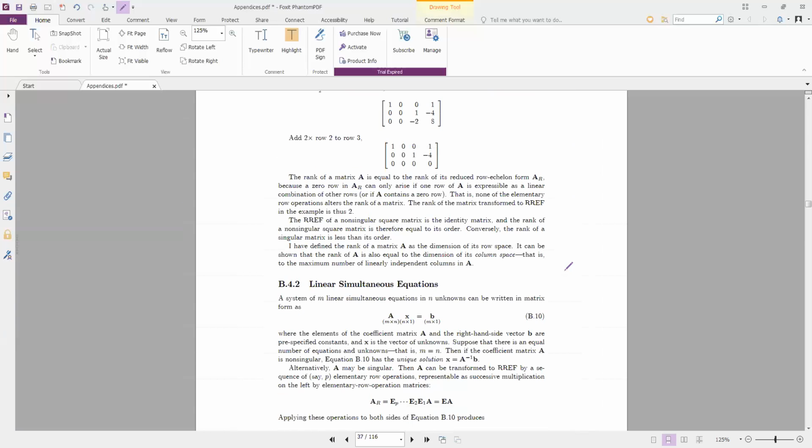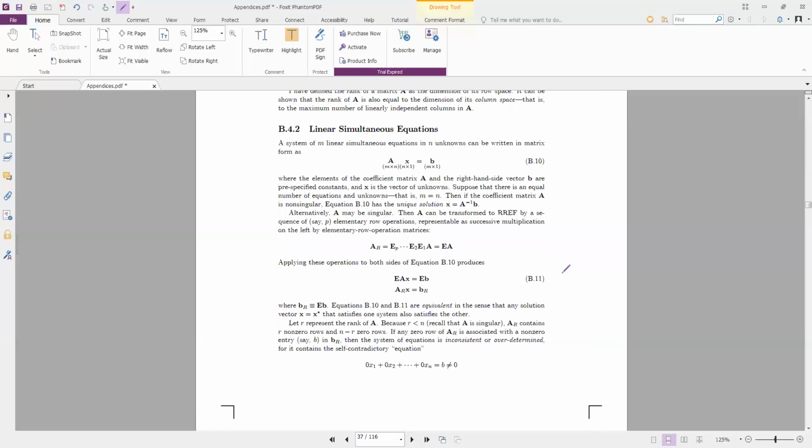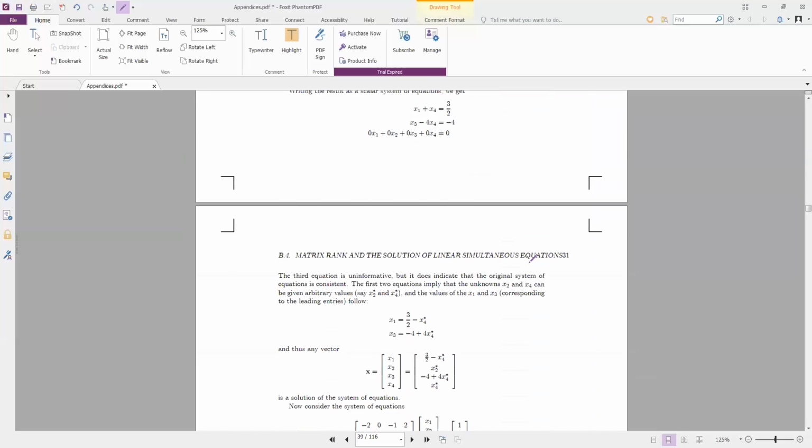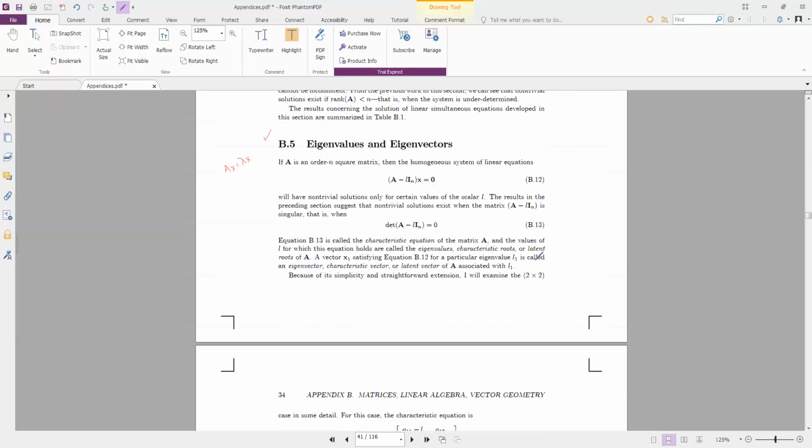More stuff here, more algorithm ideas on how to get rank and stuff like that. The computer is going to provide us with the rank, right? When we talk about a full rank matrix, just to do another diagram, when you say this is a full rank matrix, well, it's got 2 linearly independent columns and it's got linearly independent rows. The rank of the columns is equal to the rank of the rows. And that's one of the fascinating things about linear algebra: the column rank is equal to the row rank. Let's get to eigenvalues and eigenvectors, and then we're pretty much done with what we want to look at in these linear algebra notes.